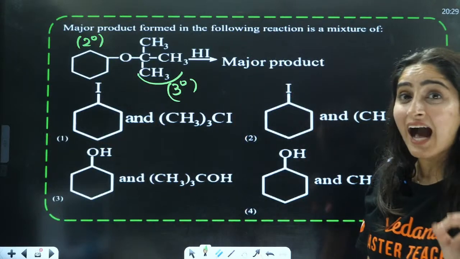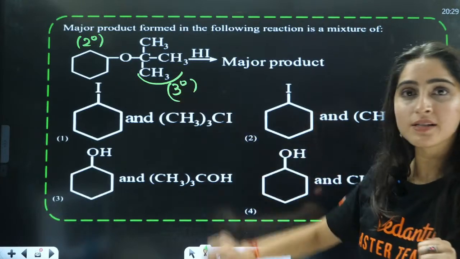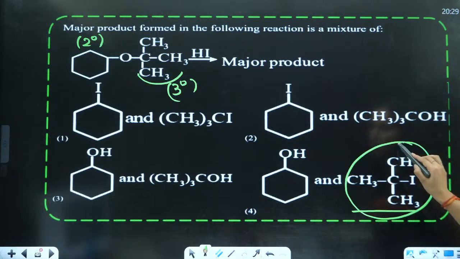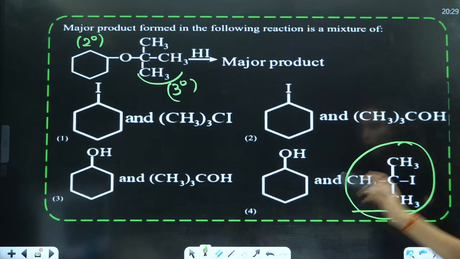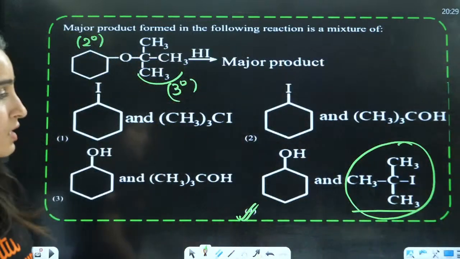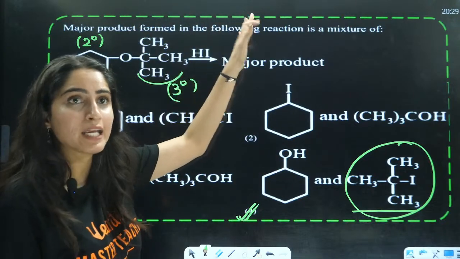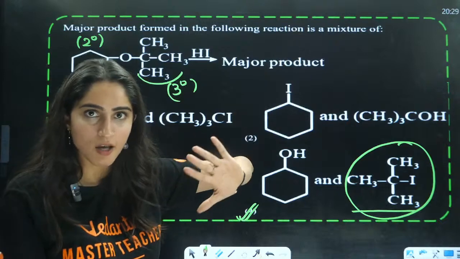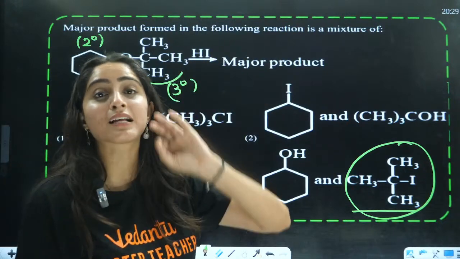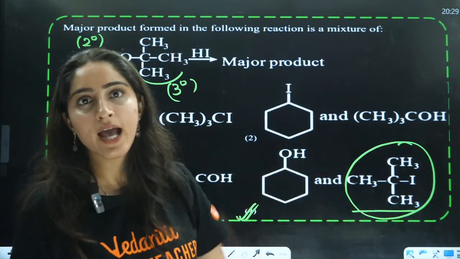So your alkyl halide must be tertiary, right? If one of them is 3 degree, the alkyl halide must be tertiary. This is possible. In other cases, there is no possibility. So the 4th is the correct answer, right? If you have 3 degree on either part of your alkyl chain, then the answer is that the 3 degree alkyl halide is the halide.